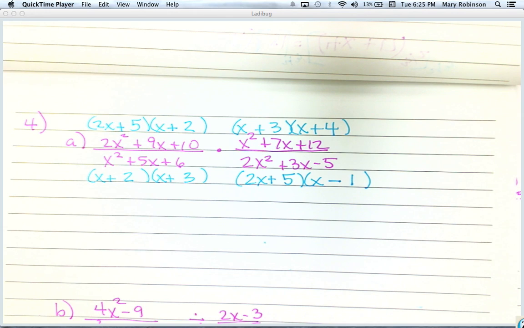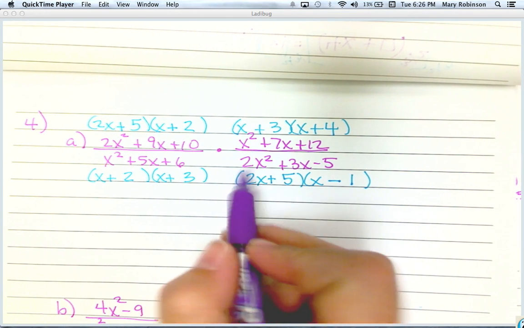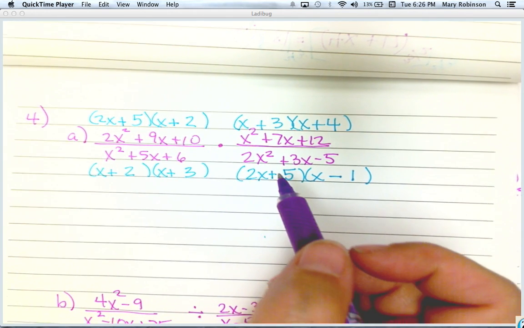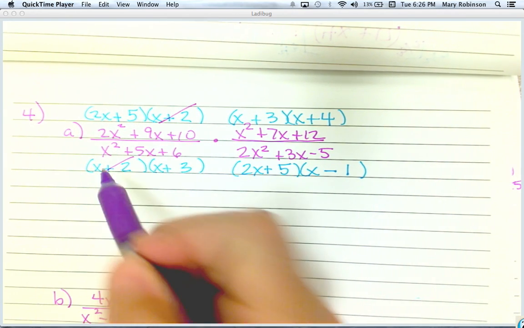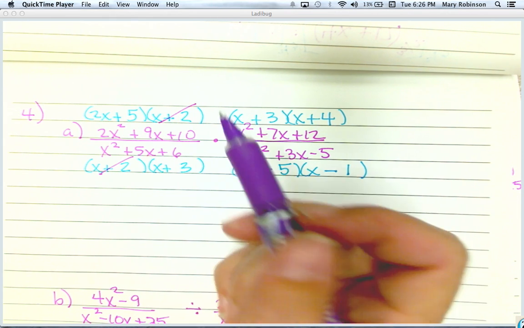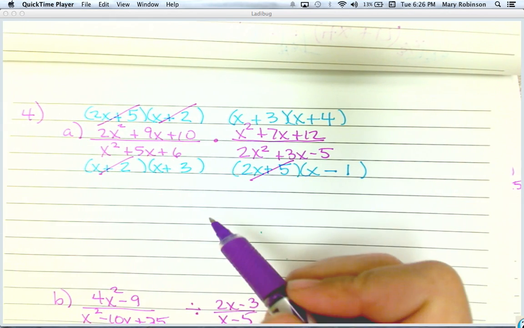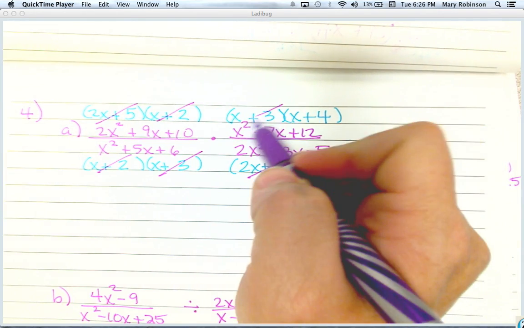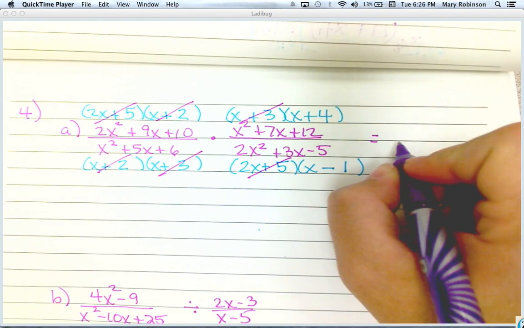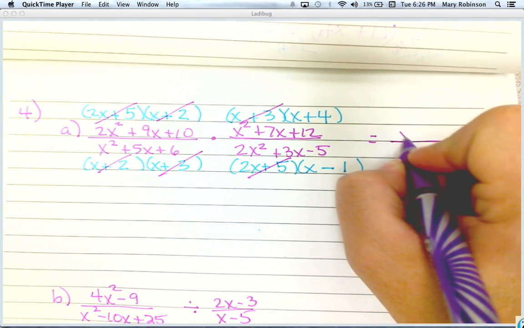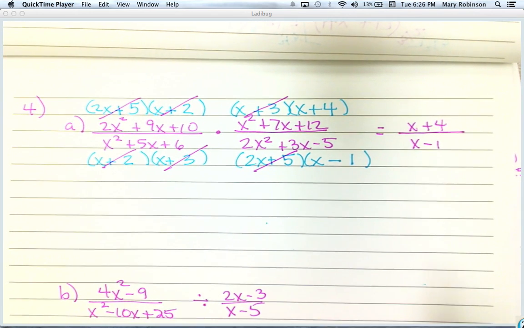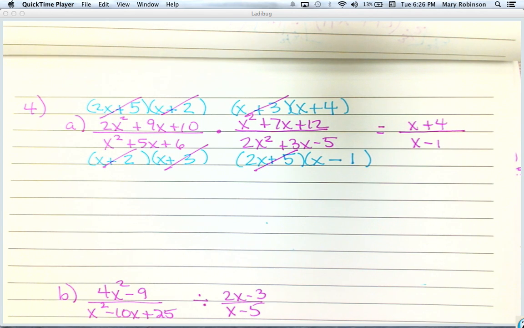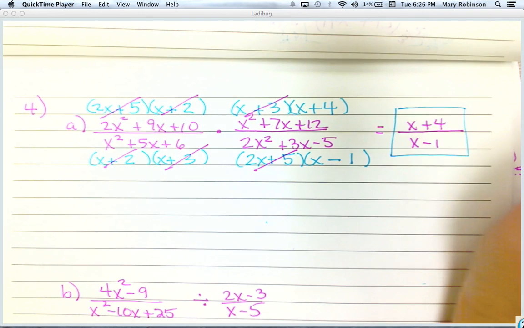So now it's completely factored, so you don't want to look anymore at the purple, but look at all the factors. And notice that there are terms that will cancel vertically. X plus 2 divided by x plus 2 is 1, so that cancels out. 2x plus 5s cancel out, and the x plus 3s cancel out. So then you just write what's remaining as factors. We only have 1, so it's x plus 4 over x minus 1. You can use parentheses or not use parentheses since you only have one quantity on the top and the bottom. But this would be our final answer.